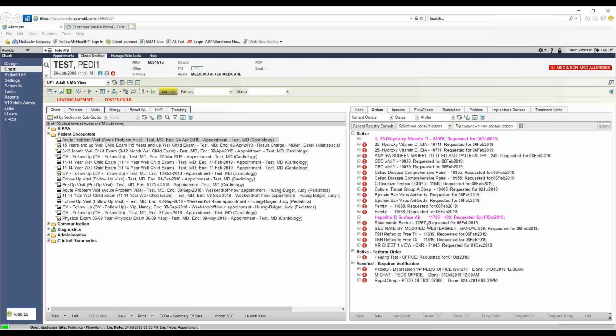All right, so then when I say okay, and I come back out, you'll notice in my orders window, here's my orders. They're still in pink. I'm going to leave them in pink so they stand out a little bit for you. And you see that the date is that October 2019 date. That's because I used that to be done field. So that's all you have to do to place your future dated orders. Remember, the labs will send out 14 days in advance of that date, and radiology will go immediately, but it will have that future date on it so that they can tell when it's to be done.